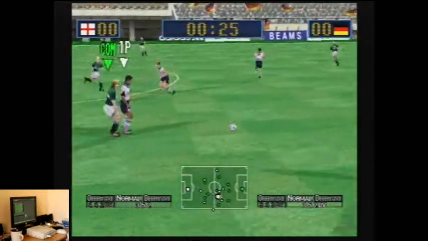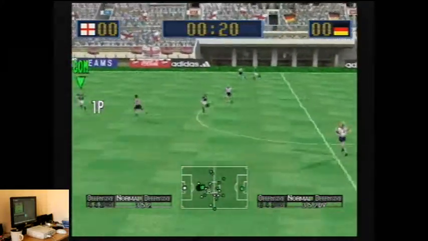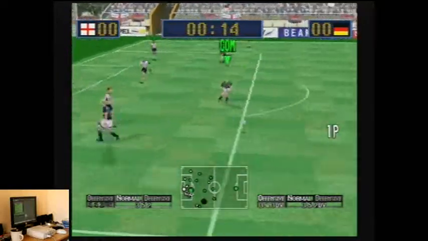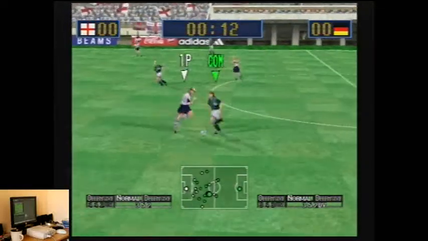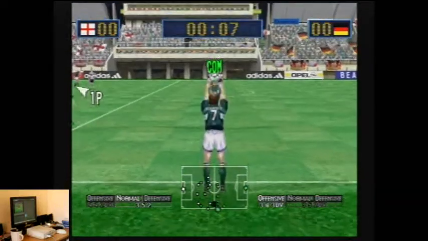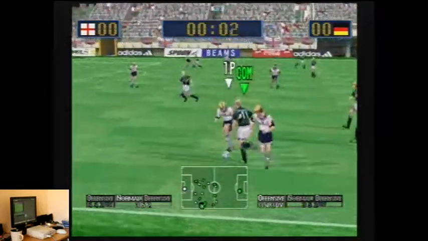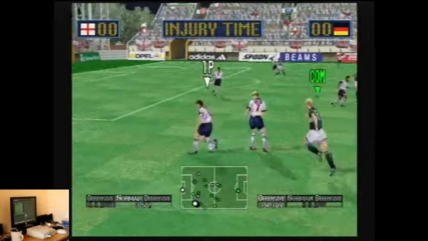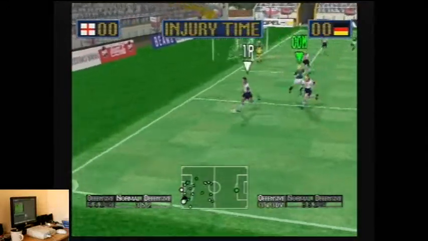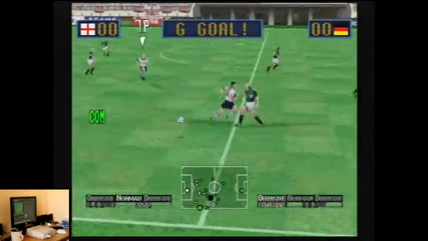Just trying to finally get into the opposition's half, and they can't give away a bloody free kick. It's no good, is it? You see the clock by default is going down pretty fast. This was set to like 2 minutes a half, something like that. Sound effects, again, they also kind of remind me of Pro Evo games, more Pro Evo than FIFA, I'd say. Maybe it's just a Japanese thing.